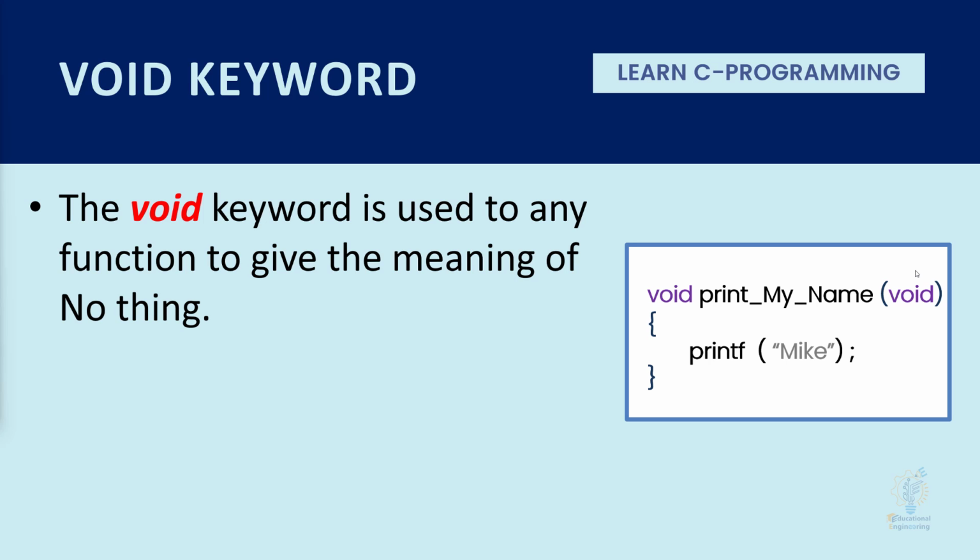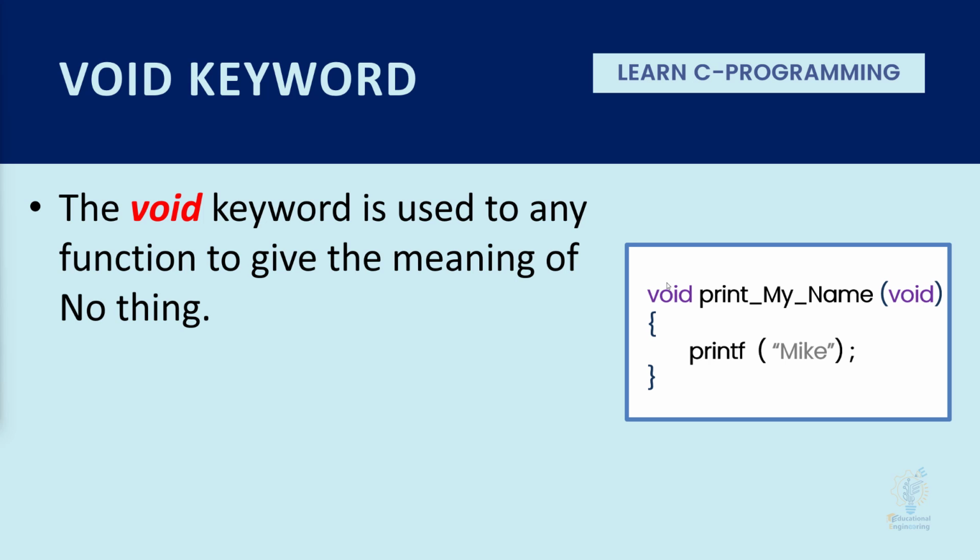So for example, if we need to define a function that takes no arguments, we would write the void keyword between the two parentheses, just like in this example. If we need to define a function that does not return any output, we will write the keyword void instead of the return type. And this is the void return type. The function can neither take input nor return output. And this is basically the whole meaning of void.